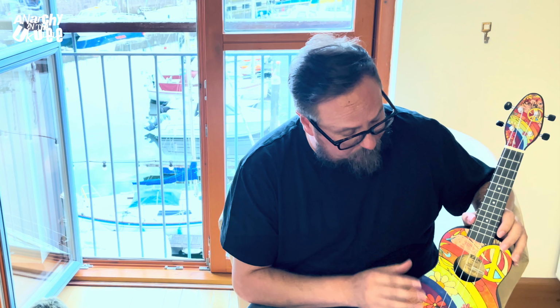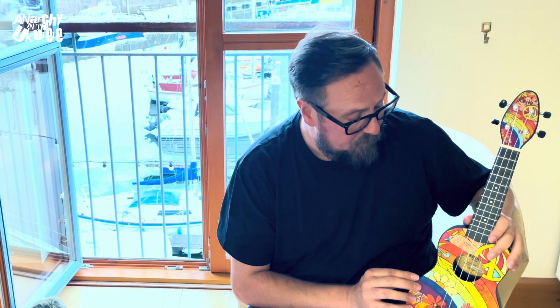There's a lot of ukuleles that look like this about. Flight do one, and they look very, very similar. This and the Flight seem to be very, very similar build. However, when you pick this up, everybody who I've given this to since I bought it has been really surprised by the feel of it. It feels very, very solid. It doesn't feel plasticky at all.